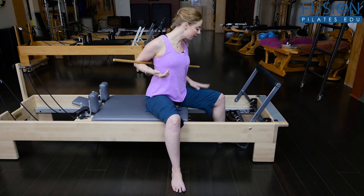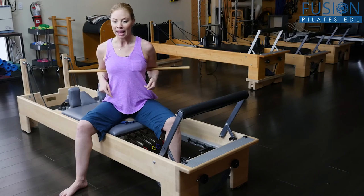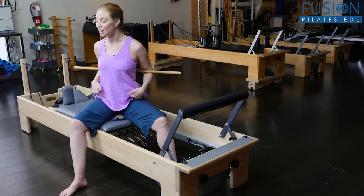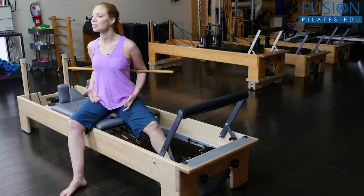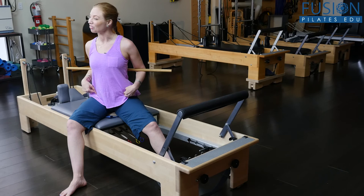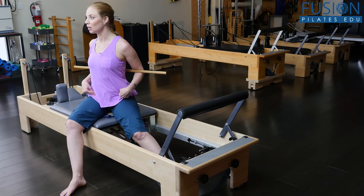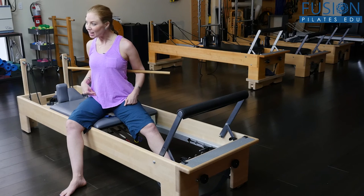No springs again. I'm really going to focus on the left leg first — kneecap looking over the left toe. I'm going to start to rotate the pelvis right relative to the left leg and start to extend out. That knee has to stay in line, and what I really want to do is drive my left ASIS forward and the right one back, while staying equally weighted on each sitting bone.